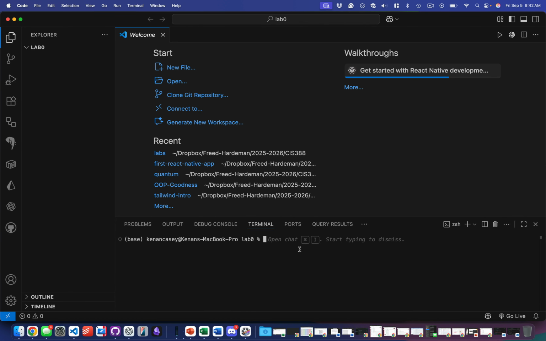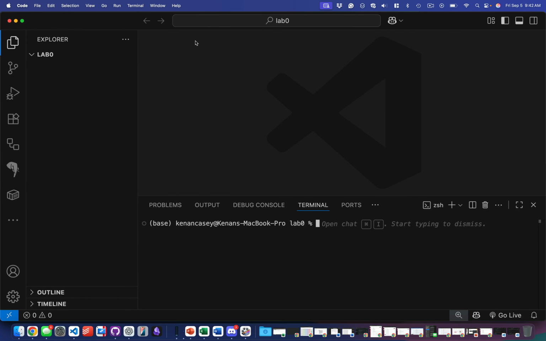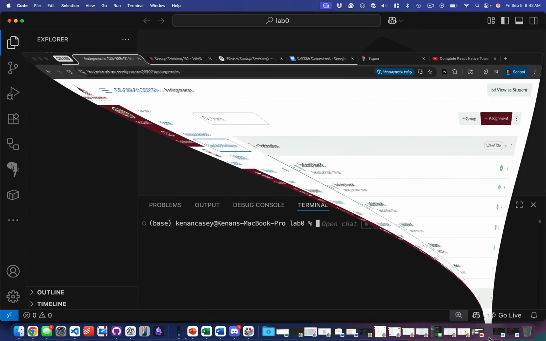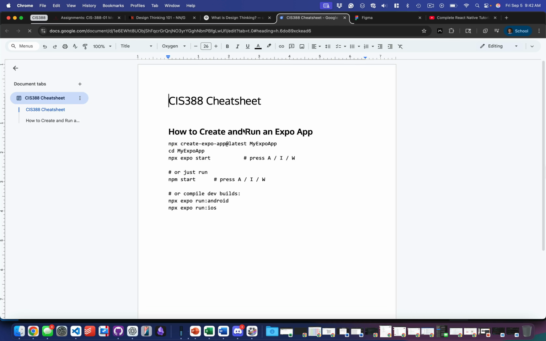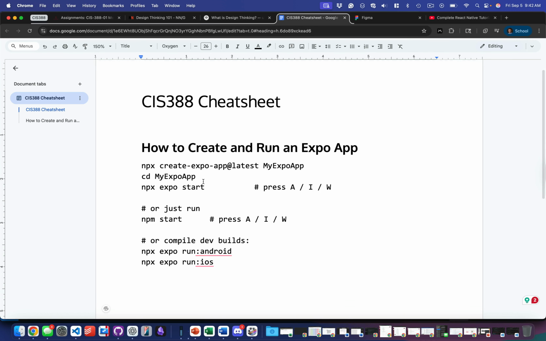All right, now that I'm in my terminal, we're going to type that command that we learned last time that I'm confident you remember. I mean, it was like a week ago. I can't remember what it was. Can you? Luckily, we created a cheat sheet. Did I share this with y'all? Did I share the folder with you? It was in the folder.